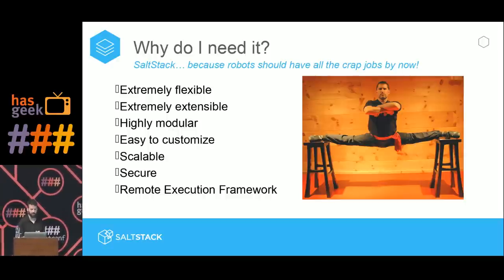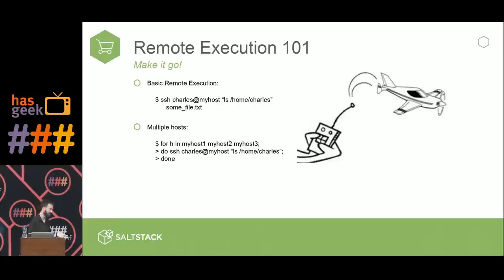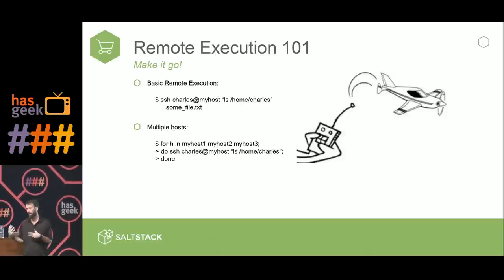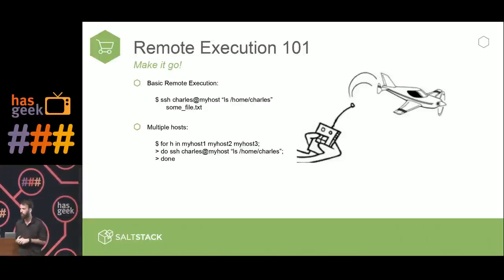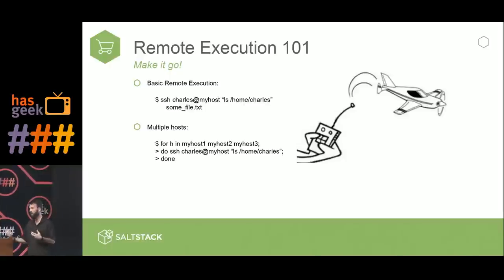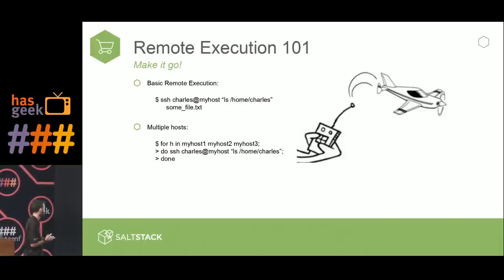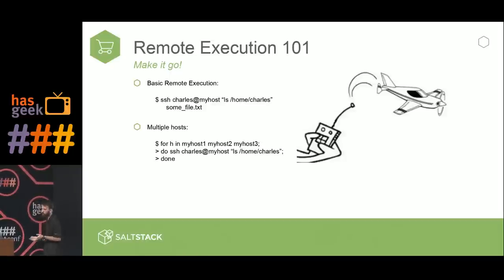Security is backed by a well-tested encryption framework, and of course remote execution is where things started. Back in 2011, we had Puppet and Chef, and we wanted to be able to do very basic things — like run a single command on a thousand or ten thousand machines. Doing that in Puppet and Chef, being declarative configuration management languages, is not as easy as it could have been. Many other people were solving that with other tools at the time — Fabric was and still is very popular — but most people were still solving this with Bash scripts.